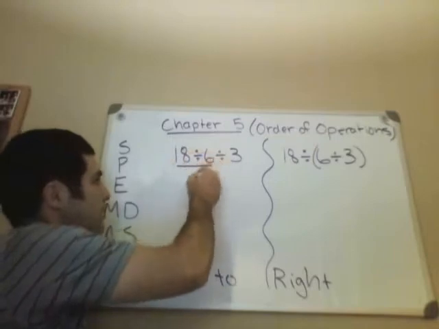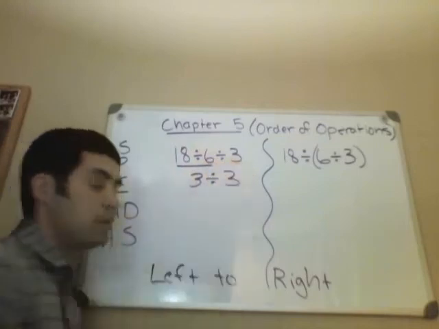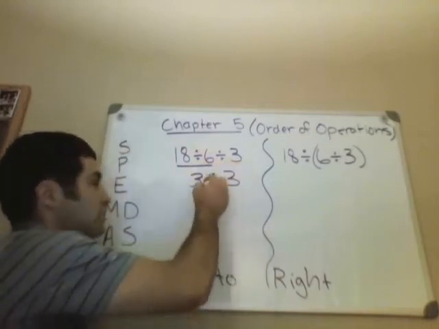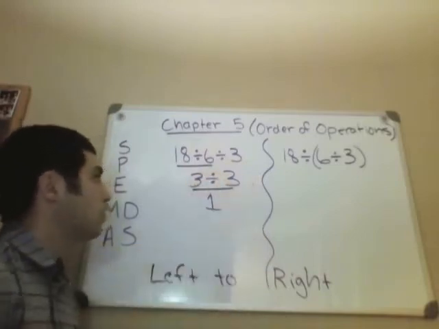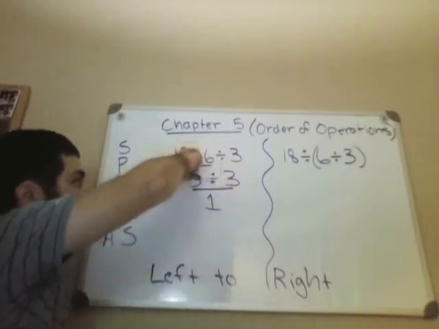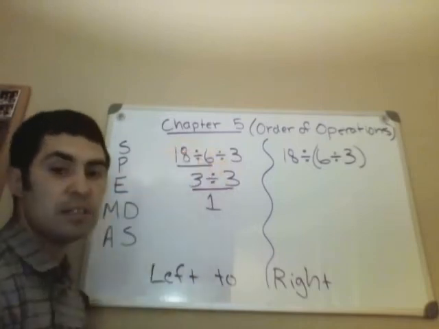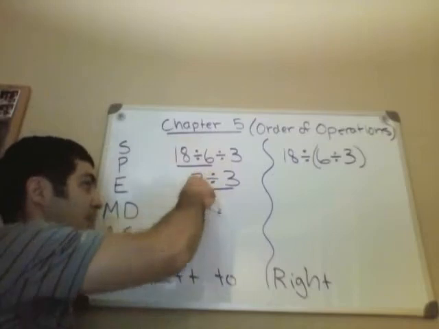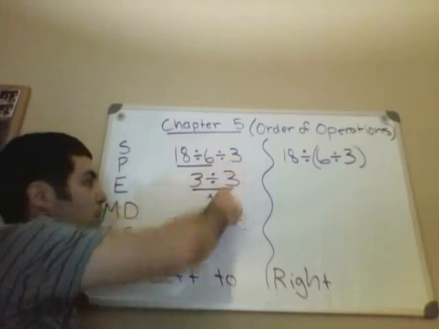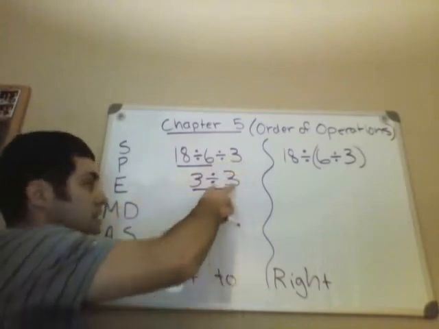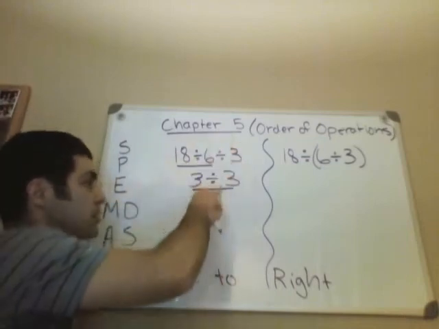Okay. So we start on the left-hand side, 18 divided by 6, which would be 3. So when we evaluate that, we're going to get 3. Then we're going to take the division sign, bring it straight down. 3 divided by 3, and that is 1. Notice, once I draw a line here, and once I evaluate the 18 divided by 6, that is represented by a 3. I don't need to bring down the 18 or the 6 because I just evaluated that. I did bring down the division sign and the 3, though, to the second line here because this 3 right here has not yet been evaluated. So 3 divided by 3 is 1.